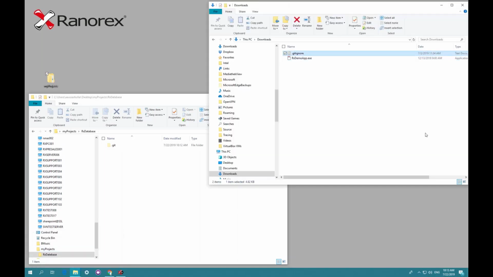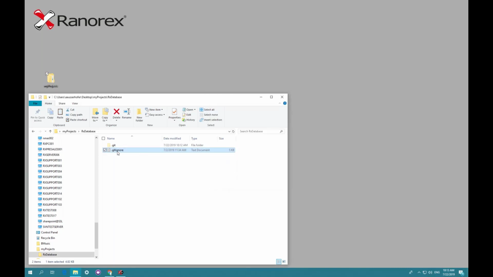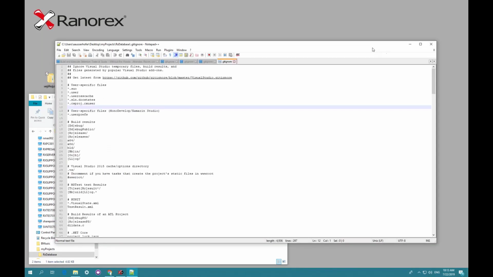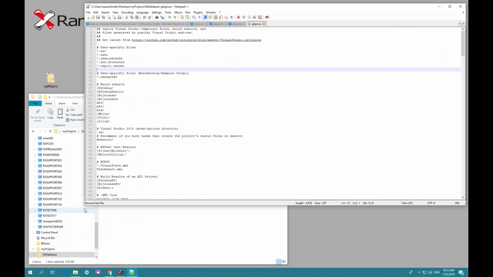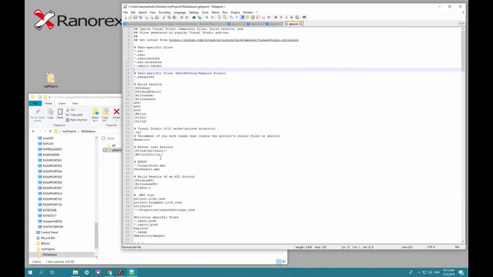I have prepared a git ignore file, and I copied it into my project folder here. And just to explain very shortly, here we go. The git ignore file is a normal text file, and it includes all the file endings and file types which are to be ignored by Azure DevOps.